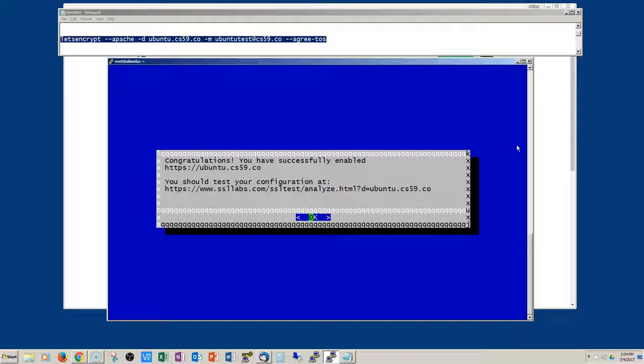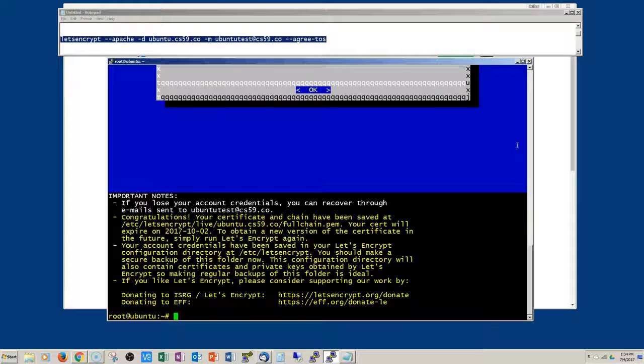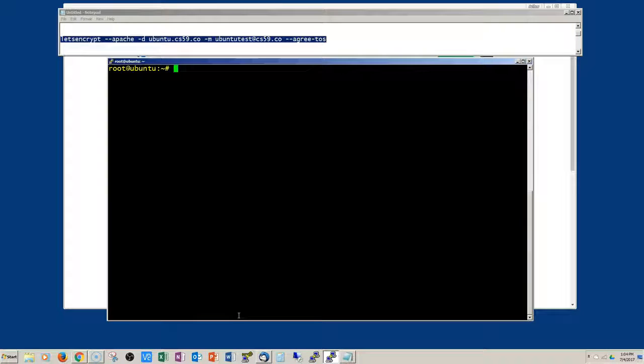Just follow along. Now, I personally want it to only serve up HTTPS, and so that's how I've got my stuff configured. I'll go ahead and just list out the directory because you can see what it looks like for Let's Encrypt. It's in the etc directory. You'll see where all your certs live.